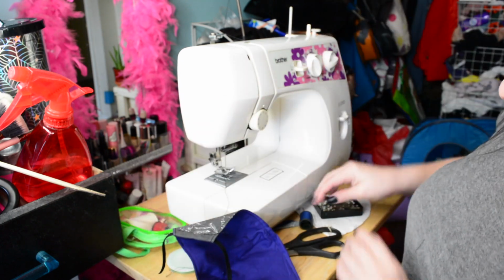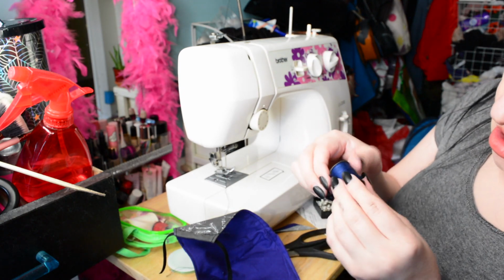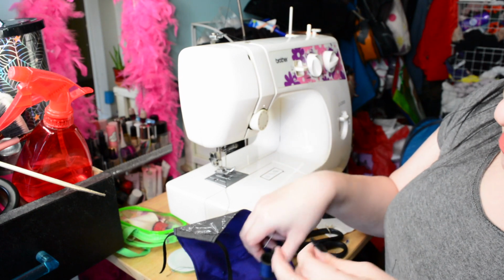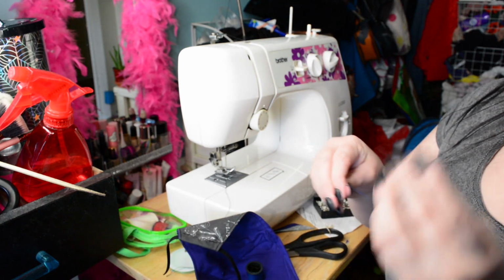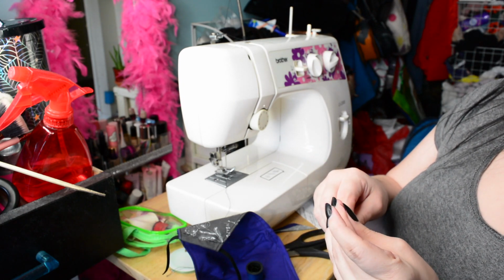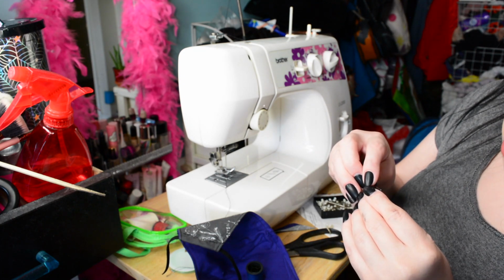I've been hand sewing a lot longer than I've been using a machine, that's for sure. I feel like hand sewing is one of those skills that everyone should have, even just to put like a button on it. It's not hard. I really feel like, you know, home ec classes should not have been taken away, and they should be mandatory. Because there's so much basic stuff that I don't know how to do, but I do know how to do this.